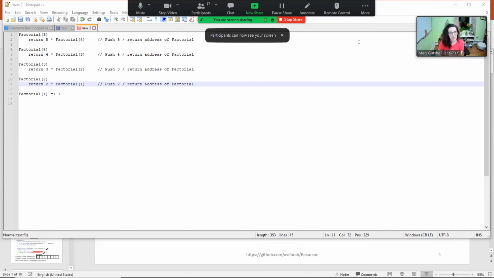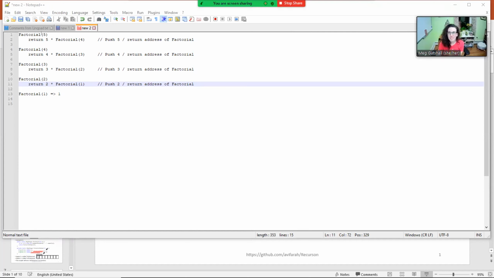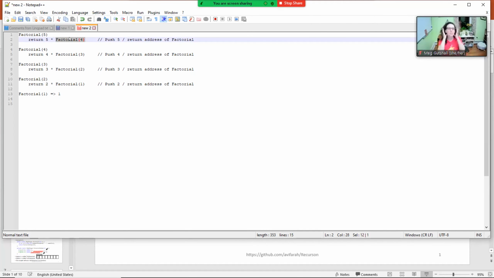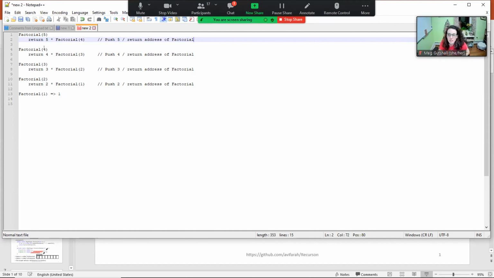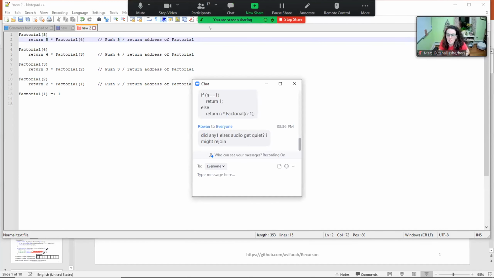Yes. Okay. So if we have factorial 5, then the return of factorial 5, ignoring the terminating condition, is 5 times the factorial of 4. For the compiler to do the factorial of 4, it cannot forget the 5. So it will push 5 and the return address of where it was in the factorial function. Then it can go ahead and call itself, but now with 4. So it will override n, which used to equal 5. Now it is 4.